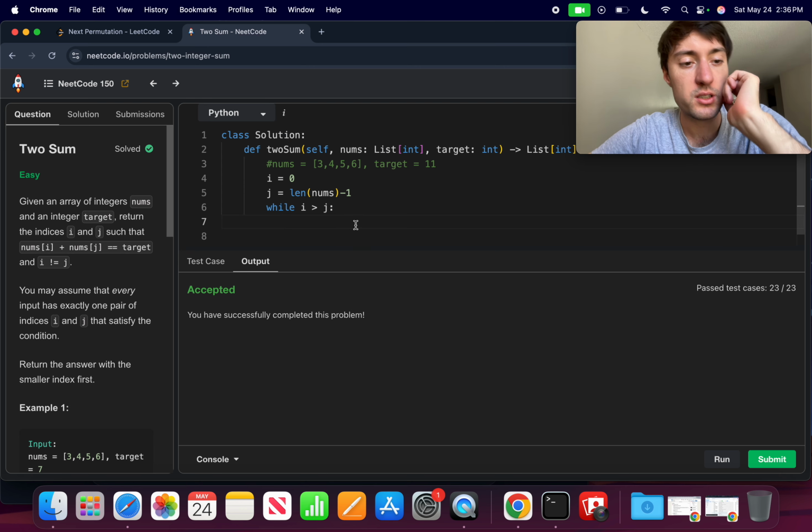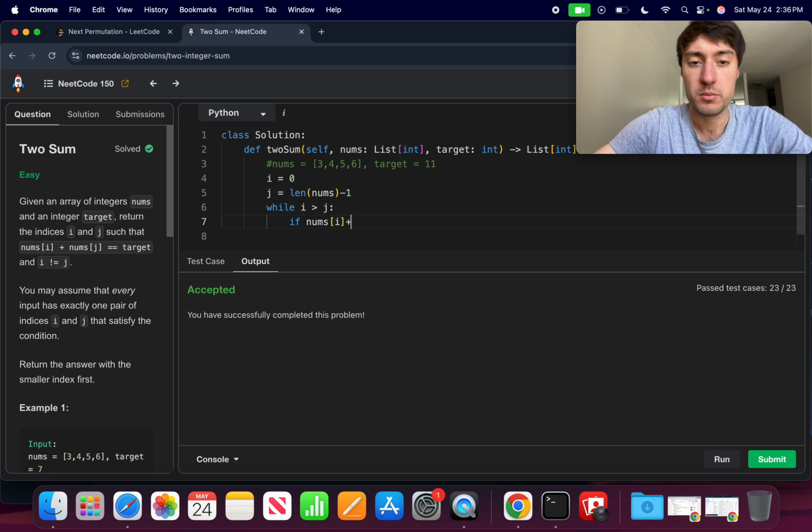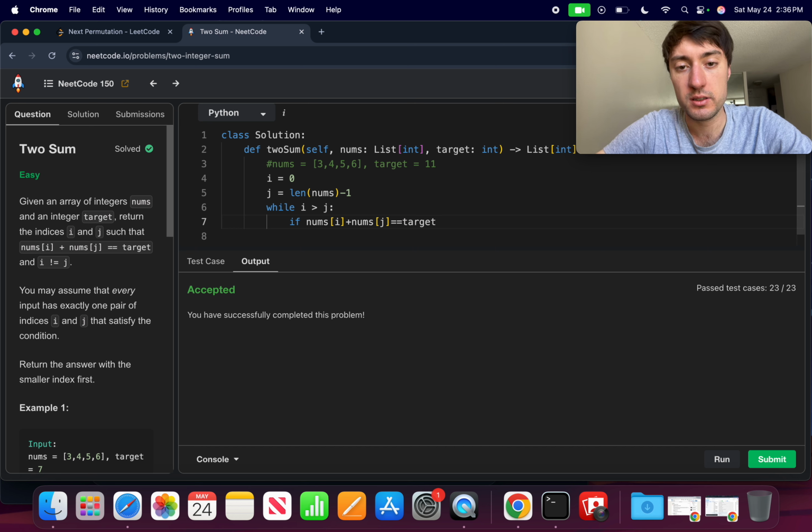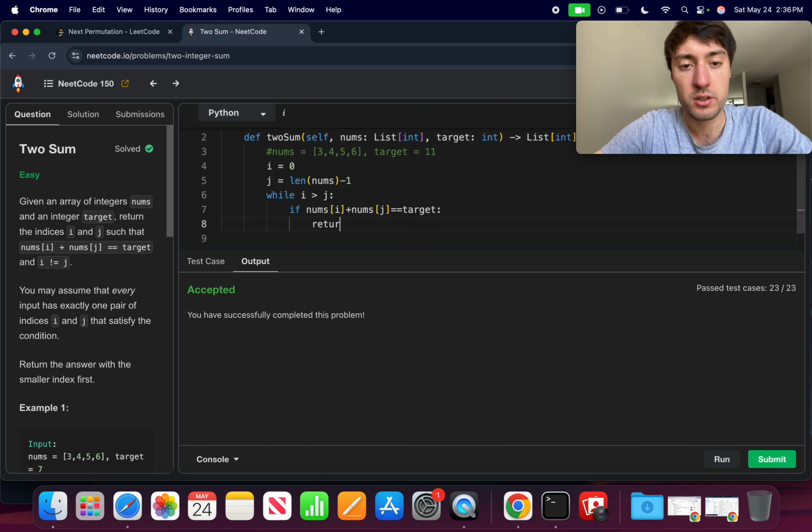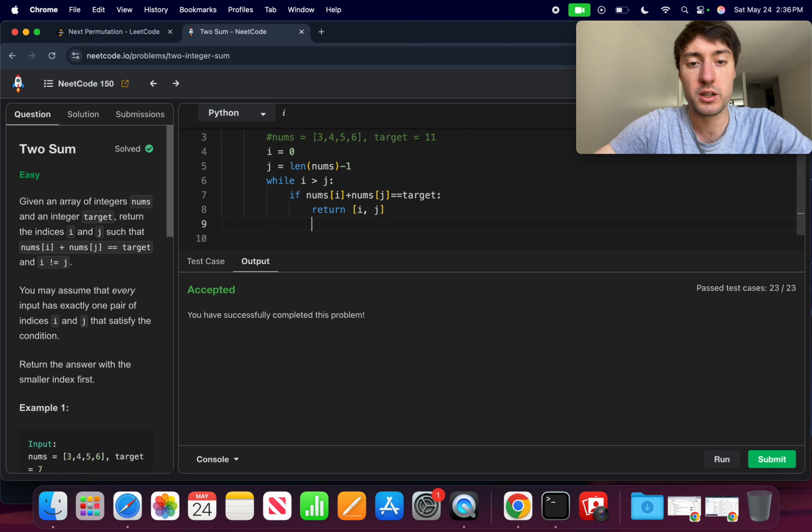So while this is true, if nums of I plus nums of j equals target, then return, and I is always going to be smaller, j is going to be bigger.